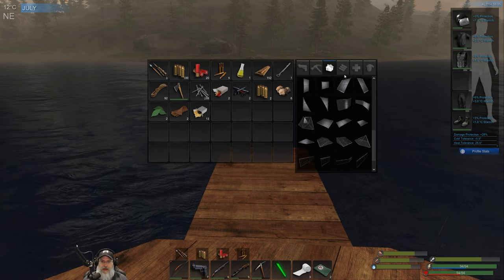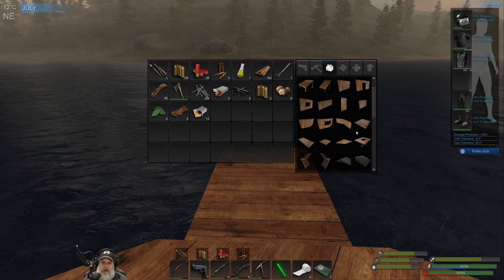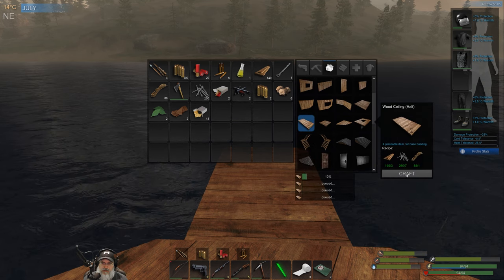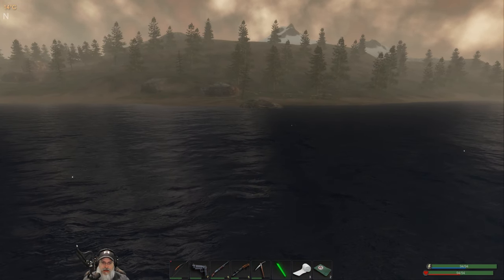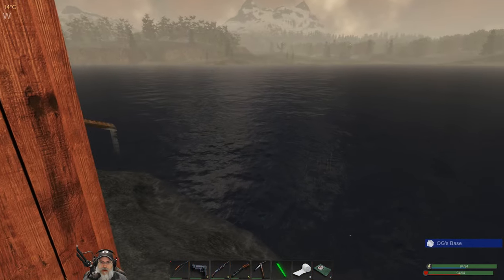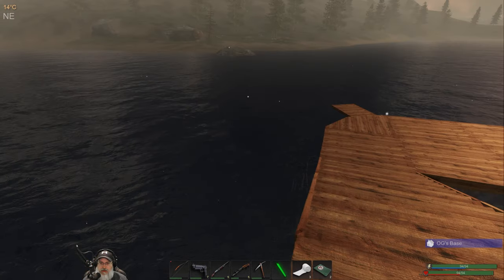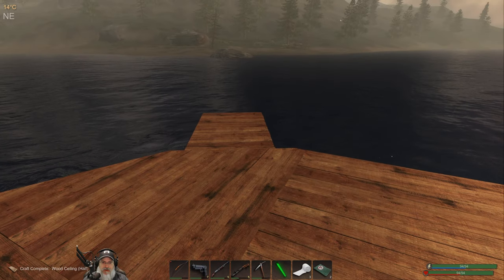So let's start making ceilings. So back up to here. Let's make 10, and we'll just see how far that gets us. I'm guessing that'll probably get us maybe halfway across or so. We're going to build out more this way, too, at some point. I'm liking the way the base is coming together so far, though.